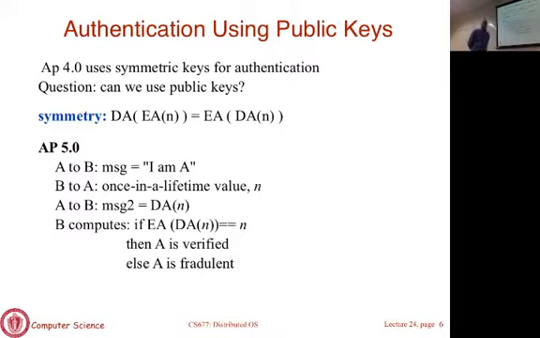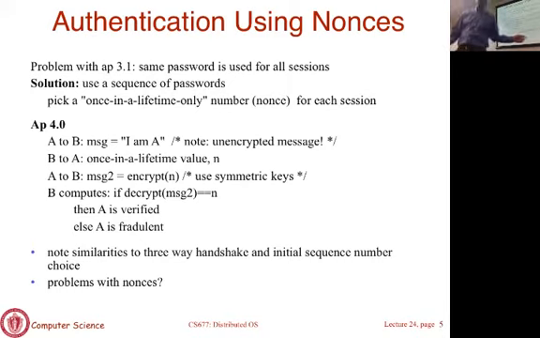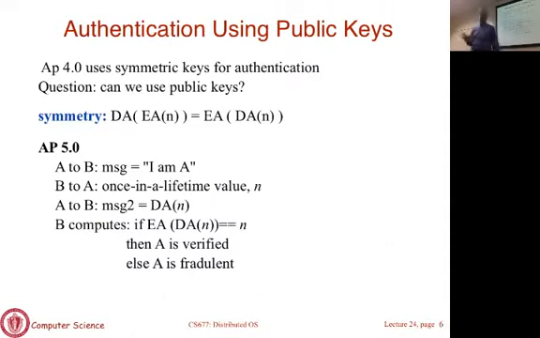Another approach is what is referred to as using public keys. Public key cryptography is a very popular way to do a variety of encryption techniques. What I was talking about until now, where you have a single key, is referred to as symmetric key encryption. There is one key, that same key is used for encryption and decryption, and the key is secret and known only to the two endpoints. Another popular way to do encryption is public key cryptography. You have heard of RSA, or actually if you use SSH, you probably have used RSA underneath. You have public key cryptography being used in this case.